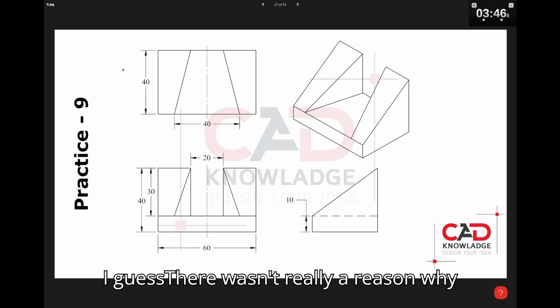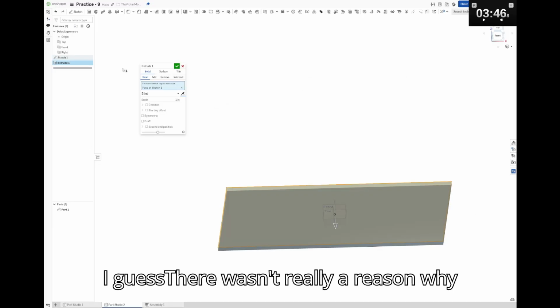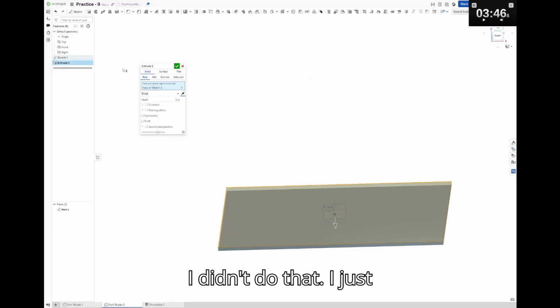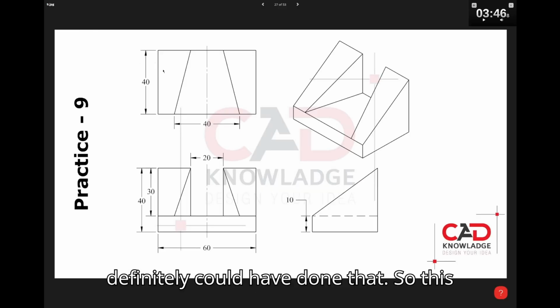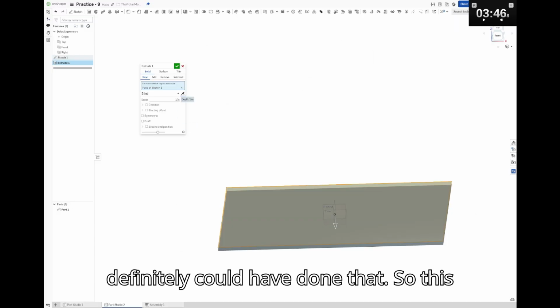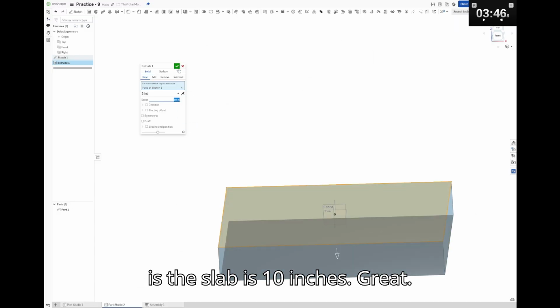I guess there wasn't really a reason why. I just didn't think it was worth it. Thinking back on it, I definitely could have done that. So this slab is 10 inches.